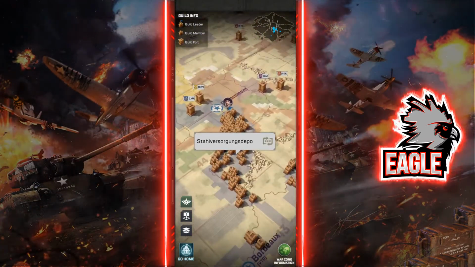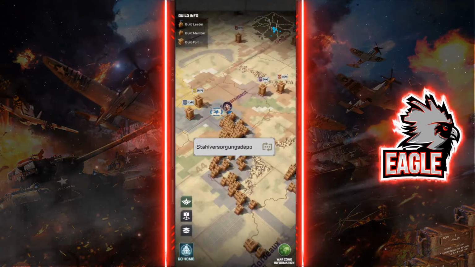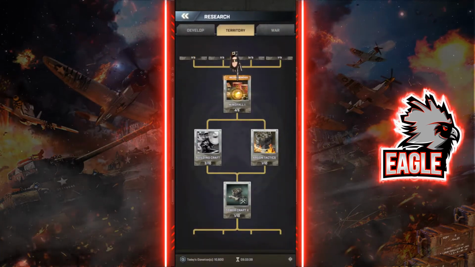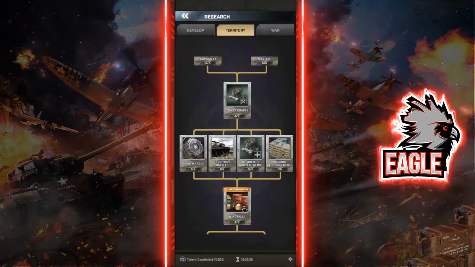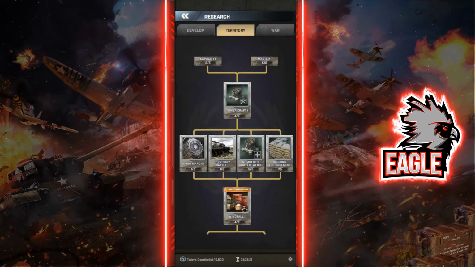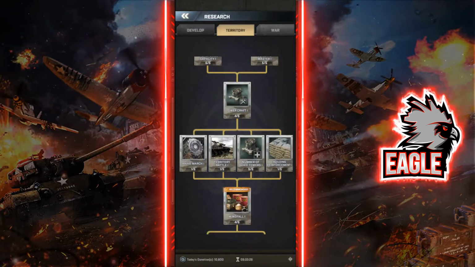Like, this is a war game after all, and territory is a crucial factor in this game. So this is why you would definitely need to focus as well on this research, depending on how many towers you are planning on building. This is a crucial research to focus on.